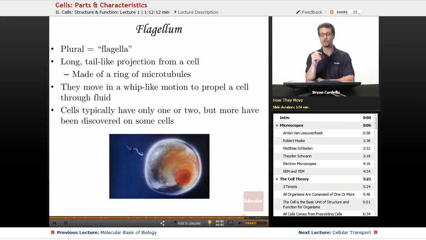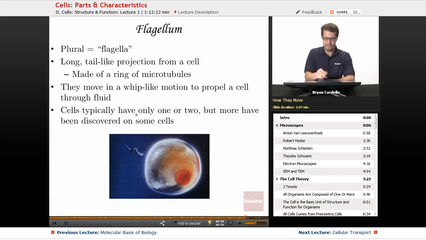So the only human cell that should have flagella is sperm. Sorry, ladies, you don't make cells with flagella. But you would actually not only see these in animals, there are some plants that actually do have flagella on their gametes, plant sperm. I know that sounds weird. They're structurally different from animal sperm, but 2 examples, ferns and moss have actually been known to make sperm. And those little cells need a fluid medium to move through and reach the egg.